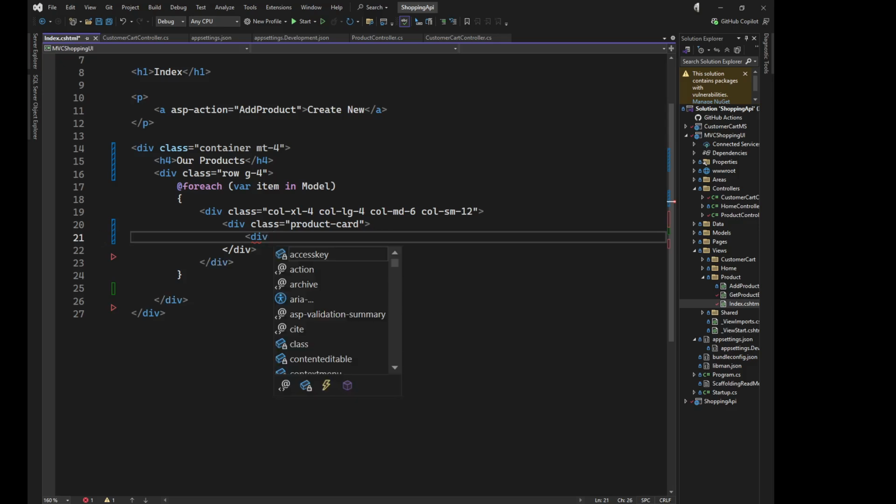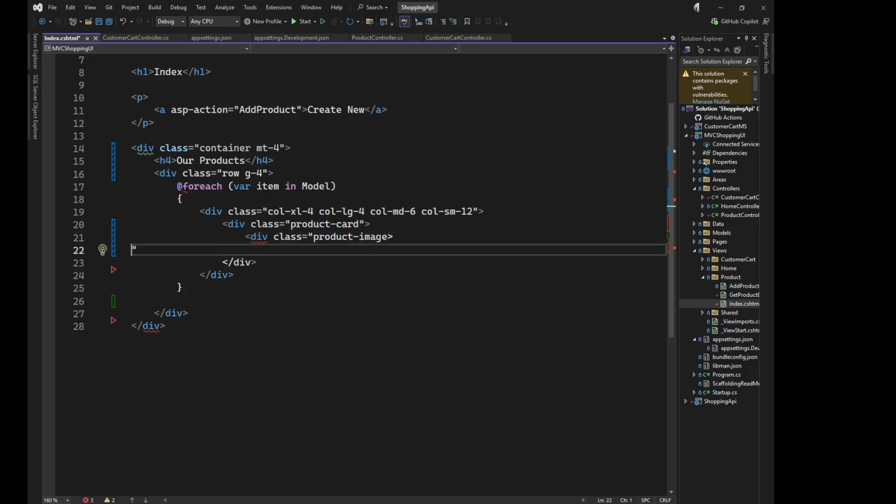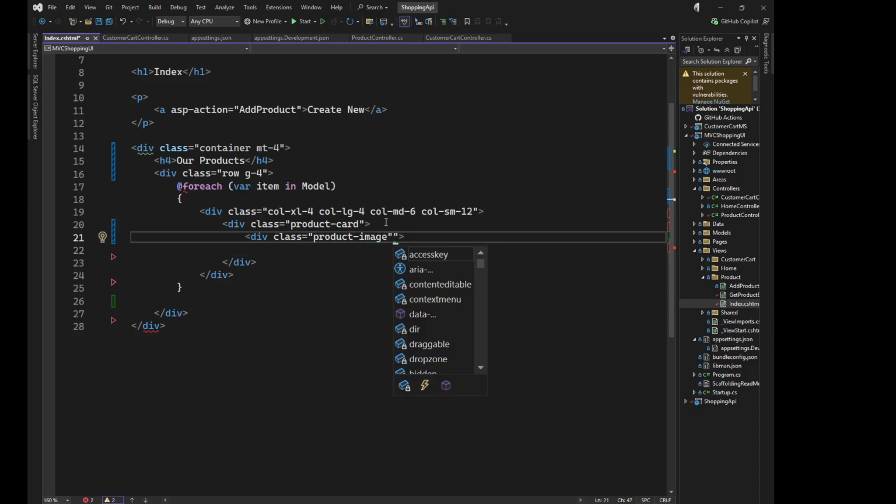It's a typo. Then we have product image. Okay, cool.